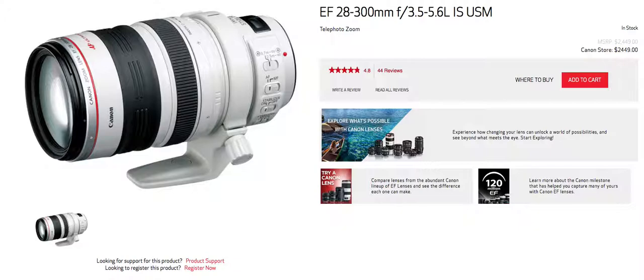Oh, look, 7:40 p.m. I want to talk to you about the 28-300mm f3.5 to 5.6L IS USM. Right now, this is the lens of my dreams. I have a 28-300, not made by Canon, and it's a lot cheaper. It's not bad, but it obviously doesn't have all the features. This one, the Canon makes, has a lot more features than my lens does.